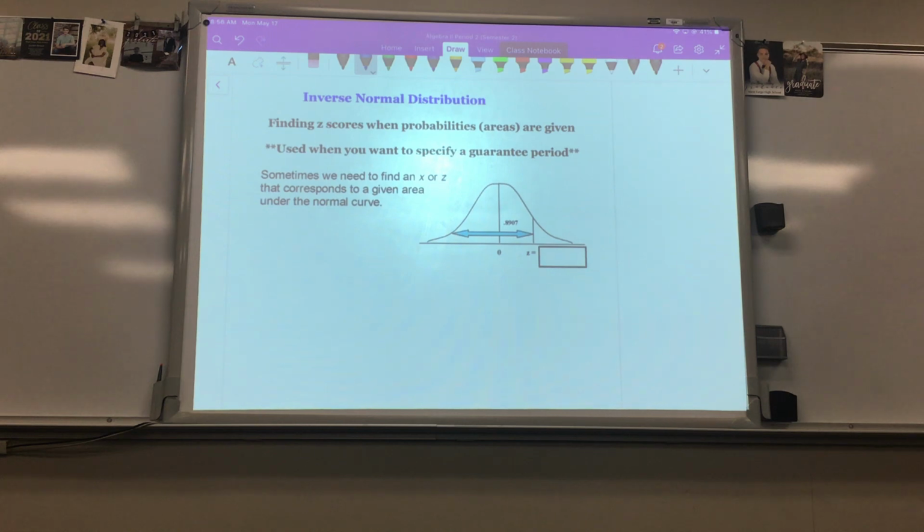Because we had that conversation about if you go Google one of these, you might not pull up the same one, right? There's other ones out there that give you the area to the right. Sometimes it just gives you area to the mean. All different types. Make sure you're using this one. If you need another one, come find me and I'll give you another one. I made extra copies.